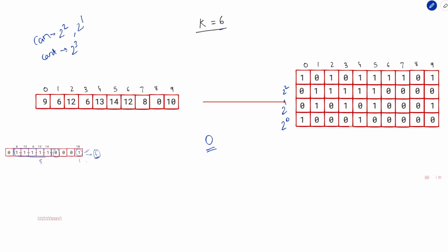So the question is, can we reset 2 power 1, 2 power 0 or not? Again, if 2 power 0 is alone, you can simply count the number of ones and that will give you the number of operations required. But 2 power 0 is not alone now. We have already committed that 2 power 2 and 2 power 1 will be reset for sure. So we have to make sure that along with these, if we reset 2 power 0 as well, is it feasible within the given number of operations or not?